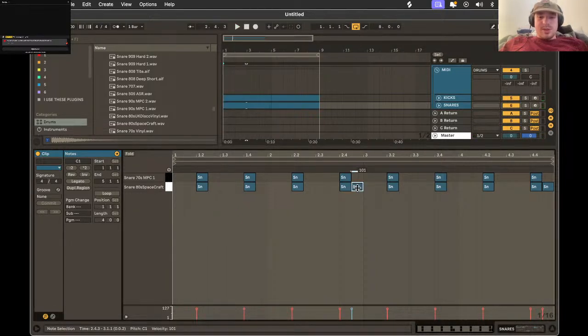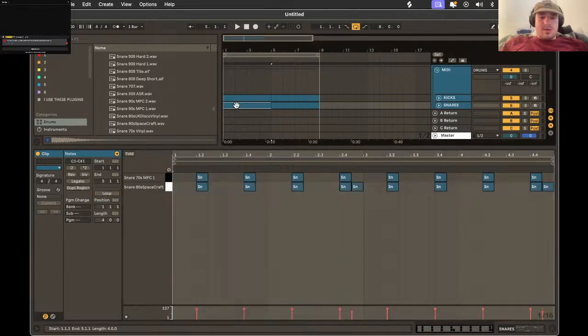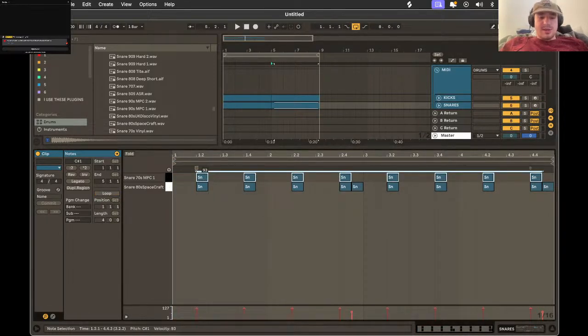So let's lower the velocity on this. Command and pull down. We'll lower the velocity. Alright, cool. Loop that. Then you can actually, I like to lower these in velocity, just barely short of the other one. And then if you do a forward delay here, pull it forward a bit.